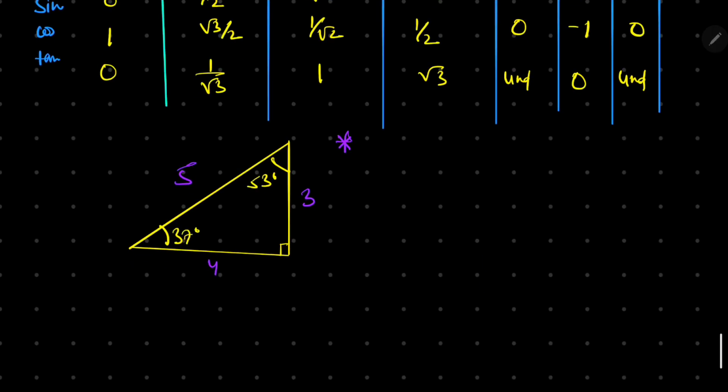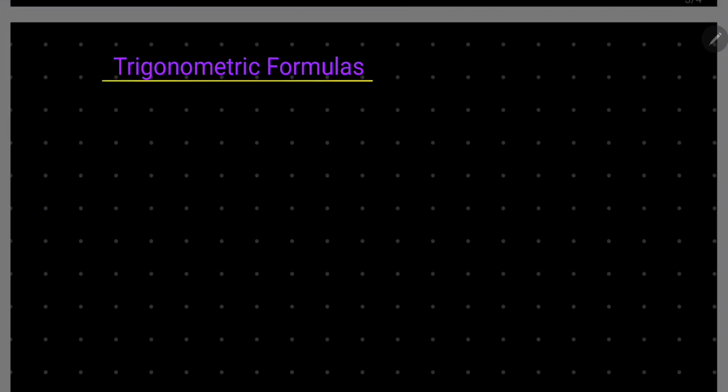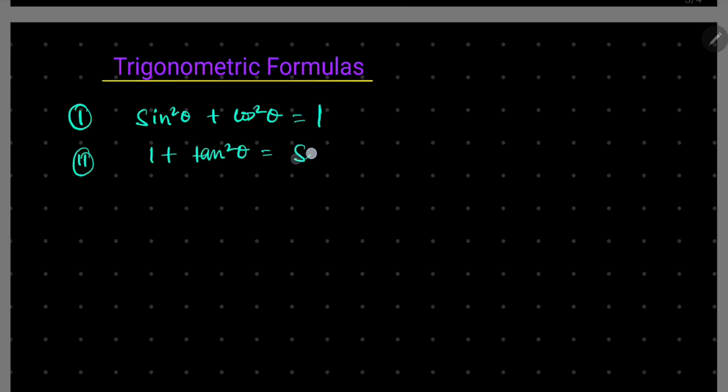Okay, that's it. Good. Now let's try to list all the trigonometric formulas which are very important while solving questions or understanding physics. Let's start with identities. Very important: sine square theta plus cos square theta is equal to 1. Next is 1 plus tan square theta is equal to sec square theta. These are all elementary mathematics which we learn in class 10, 9, etc. So you must be aware of all of these and remember them. The third one is 1 plus cot square theta is equal to cosec square theta.